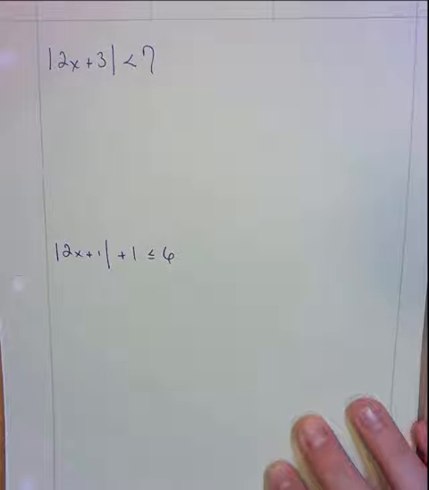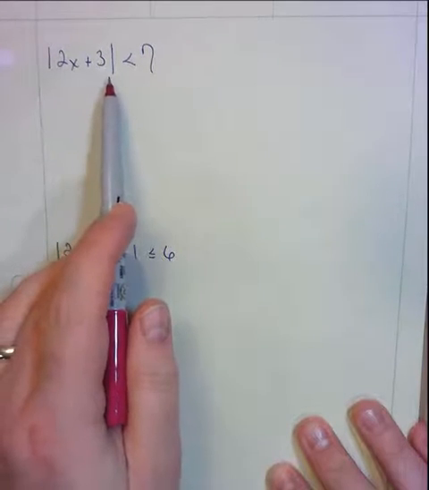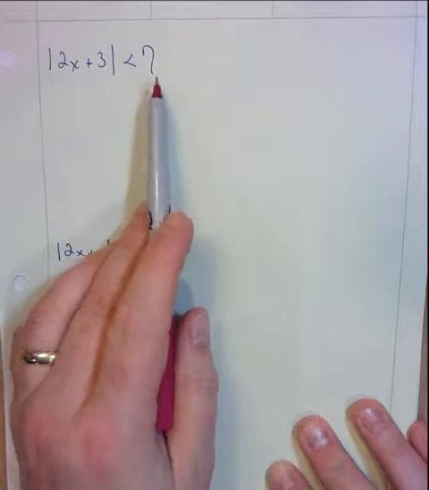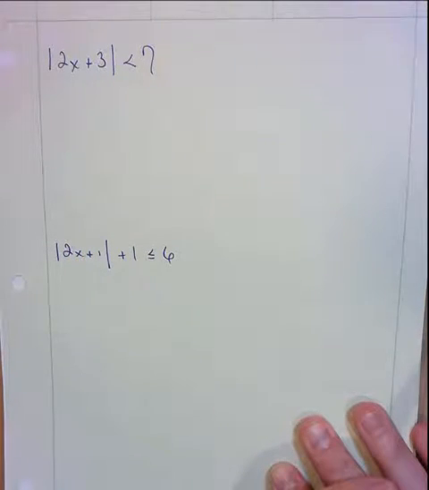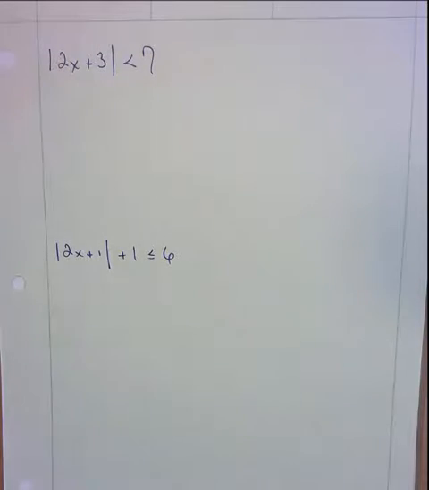Here we'll take a look at a couple of inequalities that involve absolute values. We can break these down similarly to the equalities. In the absolute value equalities, let's say the absolute value of 2x plus 3 was equal to 7, well, we would break out two possibilities: that either 2x plus 3 was already 7 or that 2x plus 3 was negative 7. In both cases, the absolute value of 2x plus 3 would have been equal to 7, and you can solve each of those individual equations on their own.